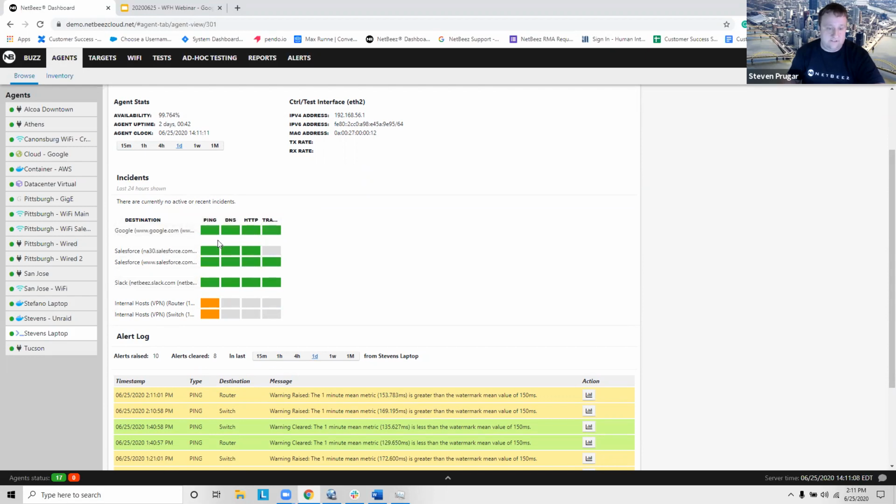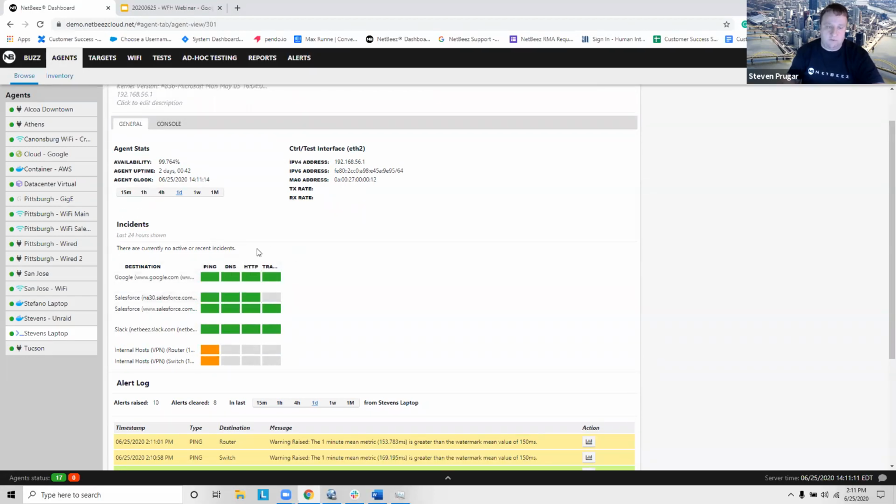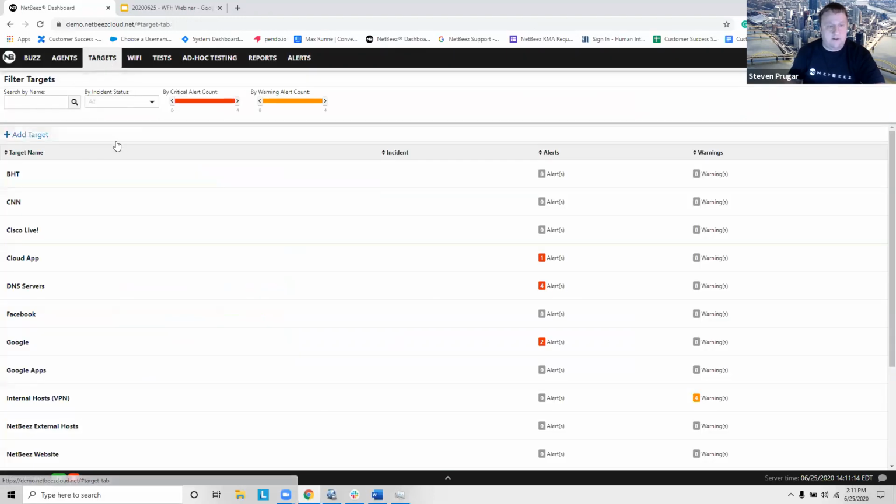And we're actually going to come back to this in a little bit here, but you can get some really quick information. When we talk about tests, we're actually referencing the targets. And a target for us is either going to be an internal resource, such as you see we have down here, the internal host VPN. So we want to be able to target that to make sure that the VPN is reachable, or an external source, such as a web application, a website, anything that's reachable externally. So as long as this particular agent, in this case my laptop, can reach the target, whether it's back in our home office or Google, whatever have you, that's what a target is. So it can be an IP address, or it can also be a website as well.